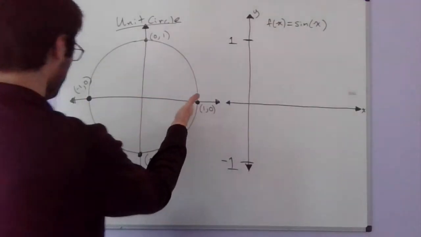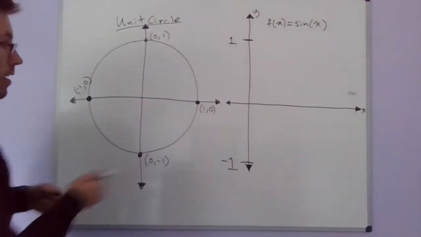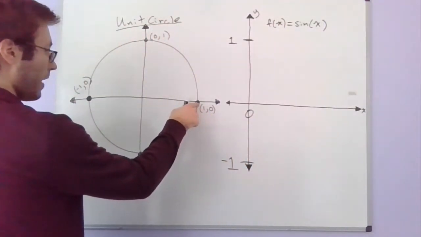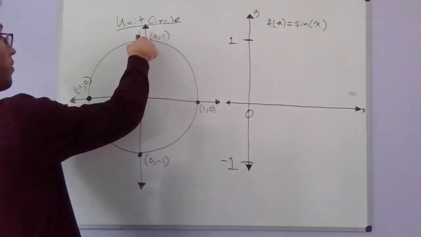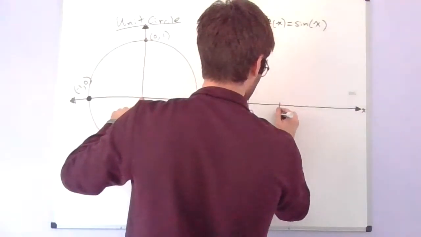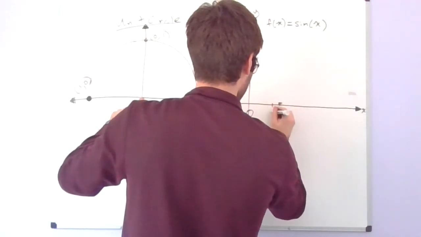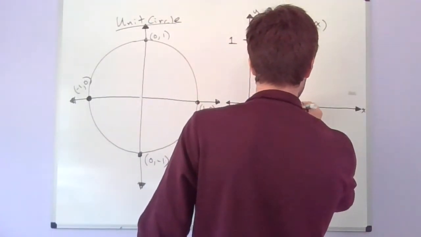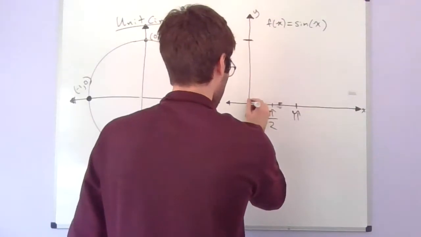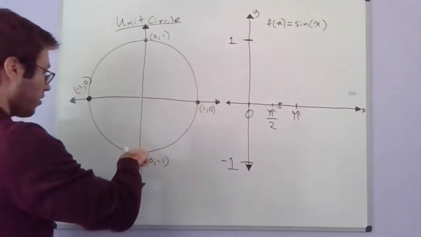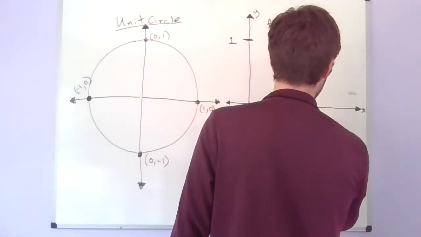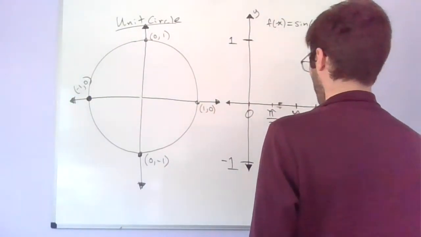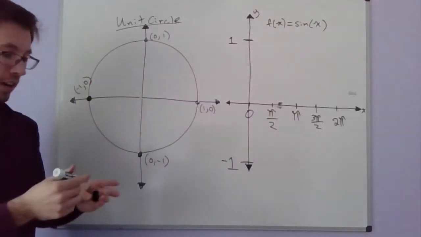Now these 1, 2, 3, 4 points are important. What we see here is that point right there is 0 radians with respect to our angle. So that's 0 radians. Our next point would be pi over 2 radians, or 90 degrees. So let's call this, actually I'm going to shift it over a little bit more. This will be pi over 2. That's pi over 2. That's pi, or 180 degrees. Make sure they're about the same distance apart. So that's pi, and then this goes to 3 pi over 2. And then it cycles back around onto itself, so it hits 2 pi. That's an important value as well. So those are our values of concern here.